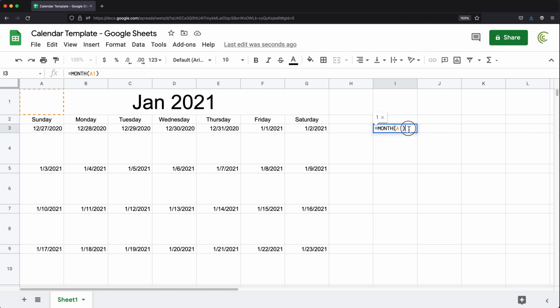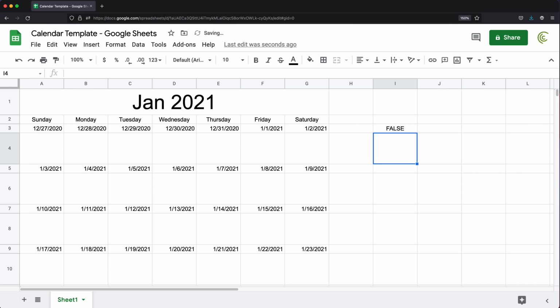And then the same way I can say, is that equal to the month of this cell, A3? And because this is December, it's going to give us 12, and this is January, it's going to give us 1. They're not equal, so this is going to give us false. But when they are, like this one over here, if I check that, see, it gives me true because they are the same month. So I'm going to go back to this one, the first one. And what I'll do, since I want this formula to work as I drag this left and right, I'm just going to go ahead and make this A1 absolute reference, F4 or $ signs for that.